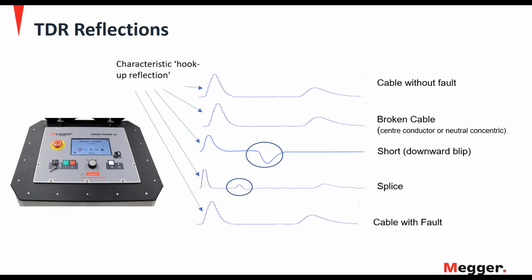Now over here on the left-hand side, we have the characteristic hookup reflection. This hookup reflection is simply a mismatch between the output resistance of the radar and the cable's impedance. So over on the left-hand side, you always see this bump up. And then everything but the short, there's also somewhere down the cable path a reflection, represented by this bump up. I refer to this as the open end, the far end. Another way to think about it, that bump up is as far as the radar can see.